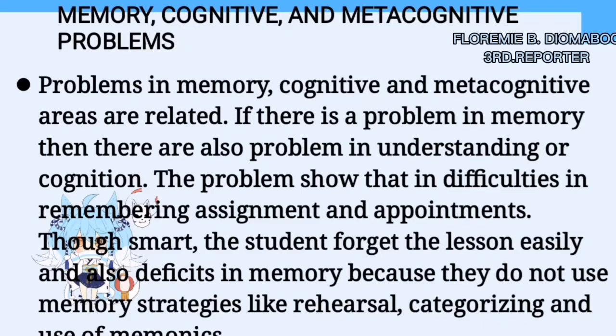So there are problems in cognition, which covers different aspects of thinking and problem solving. Disorganized thinking occurs as a result of problems in planning and organizing their lives at home and in school. Difficulties in metacognition result from lack of awareness of skills, strategies, and resources for effective task performance.